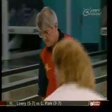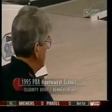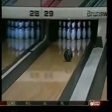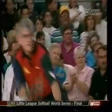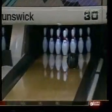Oh, now he's running him out. He is. I'll tell you what, this is getting exciting, folks. It doesn't get any better than this right here. Here's another look at that shot. Look at the rotation. Just picks it up on the end. In contrast, you watch this guy roll the ball. And there you see John run that one out. But watch how the rotation is on this bowling ball going down the lane. Mark Williams. A lot of difference right here.